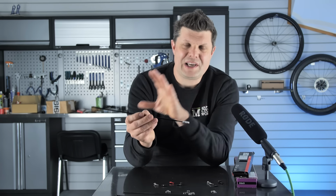I'm just putting up a table on the screen here. This is from the SRAM tyre pressure calculator, which we've talked about before. And you'll see that very easily you can exceed the maximum pressure for your body weight. The biggest problem we see is probably these combinations here. This is the 19 millimeter wide and the 21 millimeter wide on a 28 millimeter tyre. And this 77 kilograms and 84 kilograms are the common areas where people fall, because for the average height male and the average weight male, you fall in those boundaries and you can bounce off the maximum pressures very, very easily. If you look at the Enve one, it's very, very similar numbers for your body weight and the tyre size, etc. The Giant one is a little bit different.